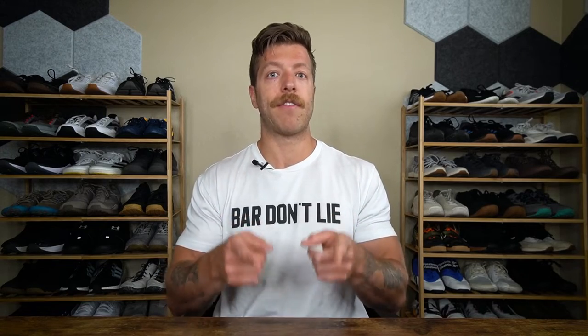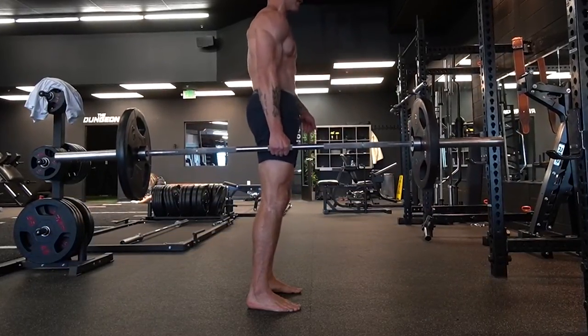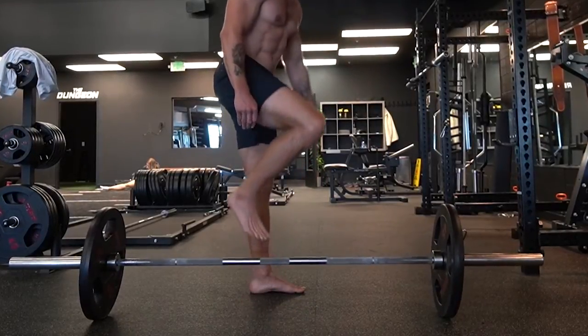Look there first if you notice that happening, because ideally as you lower the weight it should come down evenly. As you set the barbell down, there will be relative points where one side hits before the other. Ideally, you want those plates to hit either evenly on each side or just slightly off — not to the point where you have to reset or re-finesse your setup every single rep.